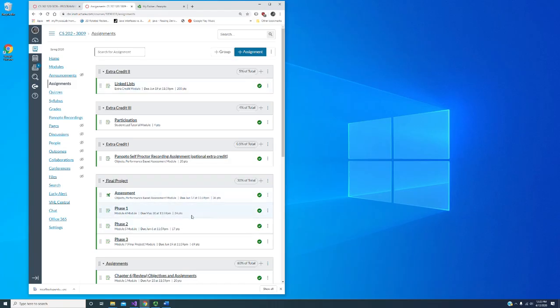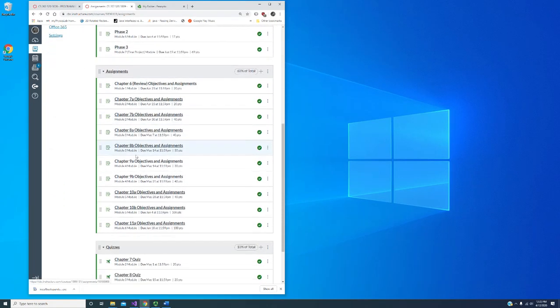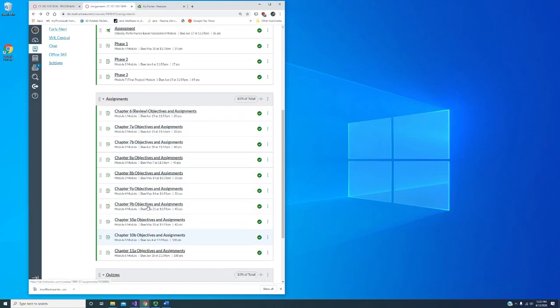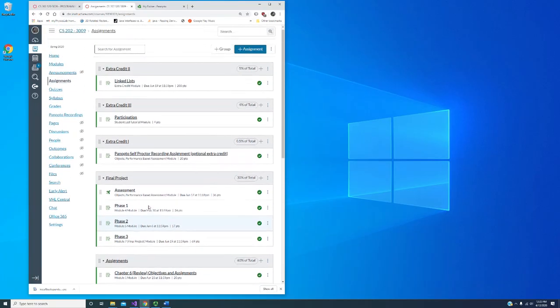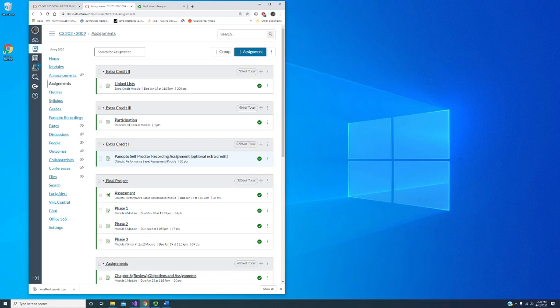Your final project is important, but it's not the only route to being able to pass this course with a 2.5 or greater, which is what you're looking for. Now, this participation one won't be available to you, and this linked list one will be available to you, as well as the extra credit. I believe it's in 10B for dynamic binding. Other than that, this is pretty much the course of what you're going to be completing.